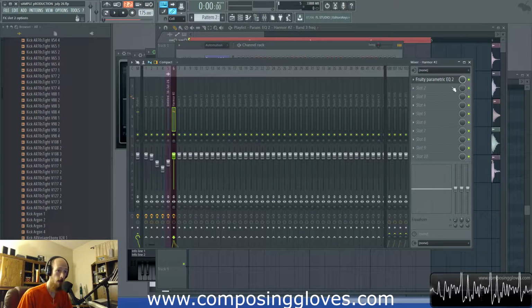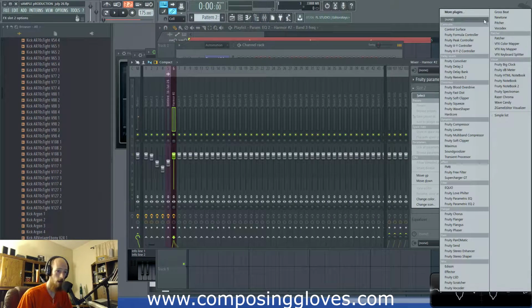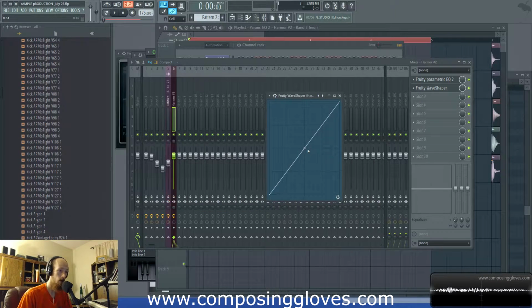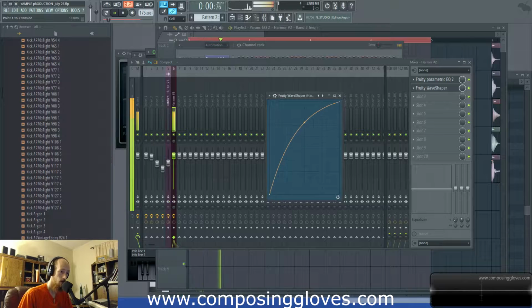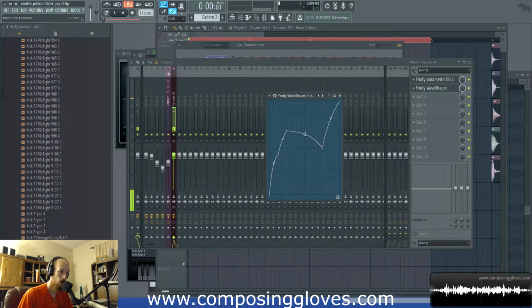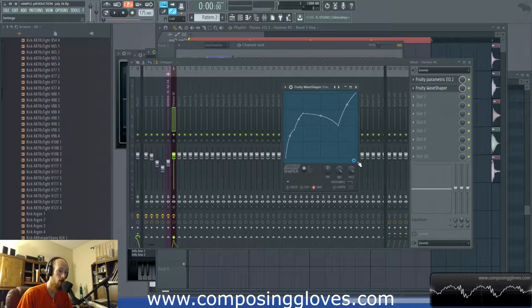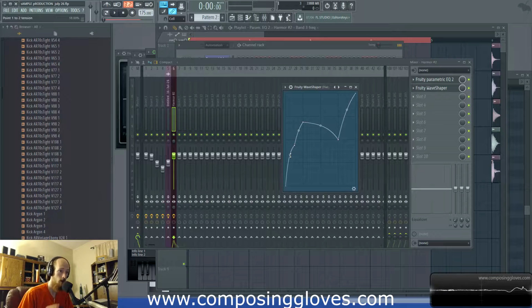Now, when we're doing that, this also will change how it hits a wave shaper. So I have a whole video on the wave shaper, and I use it all the time. You should be able to find plenty of stuff about the wave shaper on my channel. This will give me a more throaty texture right there. I've used this so much that I have ideas about how things will respond in the wave shaper now. But when you're brand new starting off, you need to really understand the basis of how the wave shaper works in order to really get it.